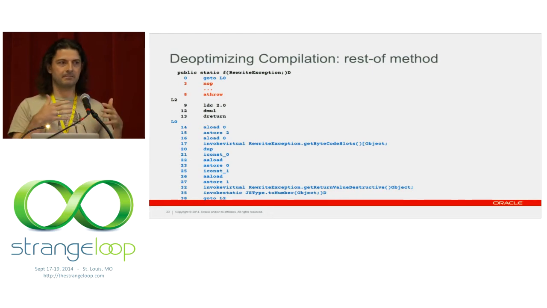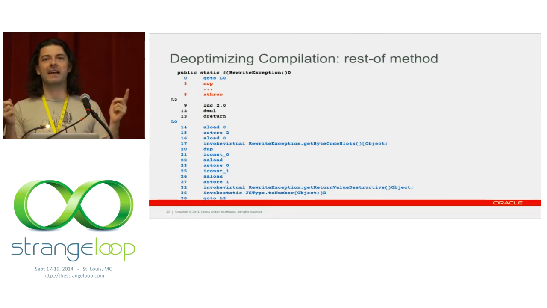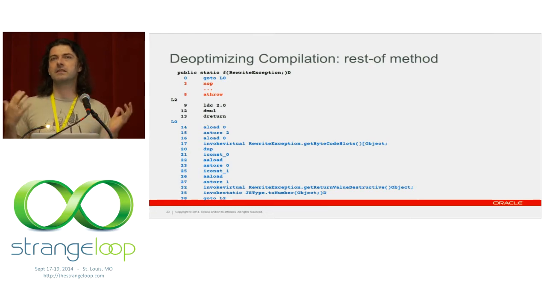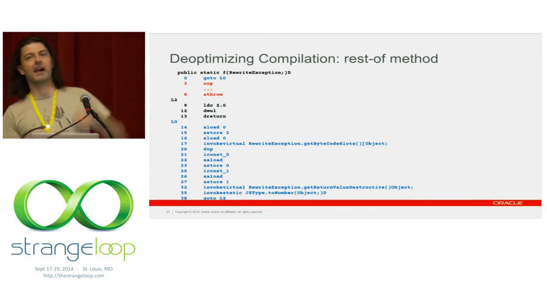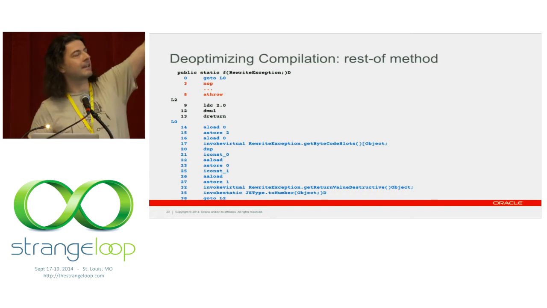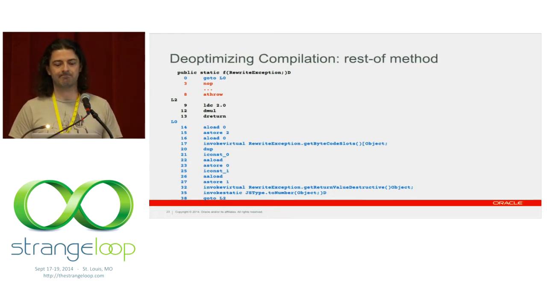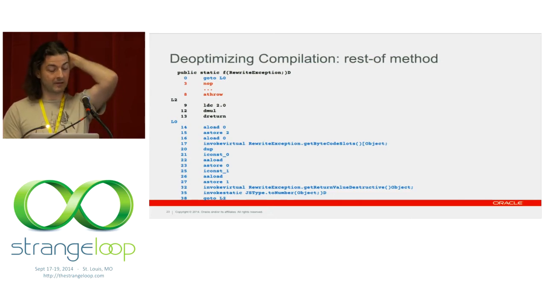It restores the local variables, and then it restores the state of the stack from those local variables, applies any type conversions that might be needed, which might be tricky because maybe you were initializing an array of ints and one of your expressions became a double and you actually need to have an array of doubles right now, at which point you might have a value on the stack that we just transparently and nonchalantly replace from an array of ints to an array of doubles. And after all that was said and done, like a cherry on the top, you put the return value, which is now a double, and then you jump back to whatever is the rest of your execution. So that's how the rest-of method works.